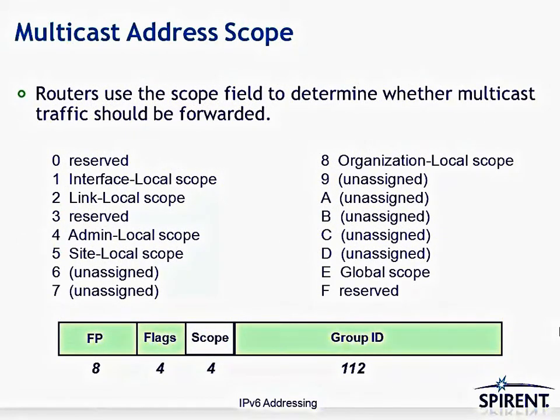The scope field indicates how deep that packet should penetrate into the network, whether it's of local scope to the host, or of a link local scope, so it can go on the wire but no further, and so on. With IPv4, there was no way to tell within the multicast packet just what its actual scope was. You had to maybe compare that with the IP time to live that was set to see how deep it was going to go into the network, whereas IPv6 embeds the scope directly into the multicast address itself.